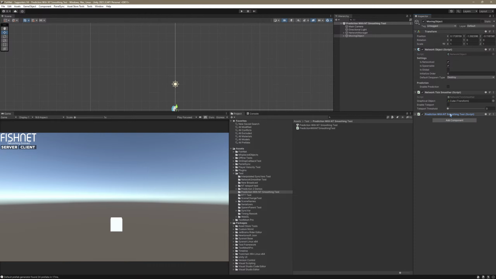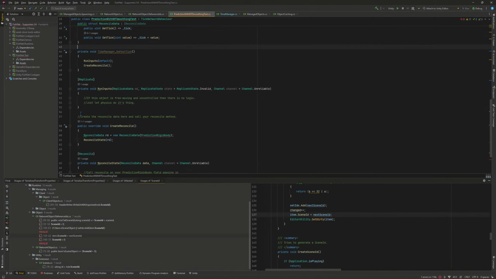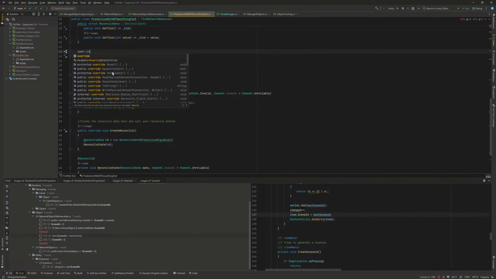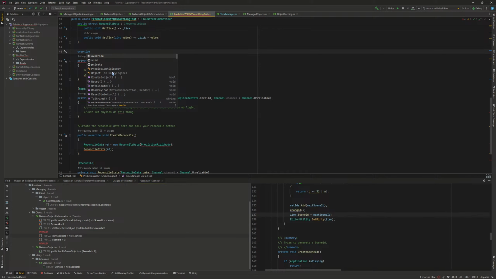If you use the tick network behavior, make sure on the network behavior you set the callbacks you want to use. Now, if you tick all of these, for example, it's going to have to subscribe to all of these events, and it is going to add a little bit of extra overhead. So only set it to the ones you're using. Because if you set it to tick and you try to override post tick, you can override it, but it's not going to call it. So make sure you set that up right. There should be a guide on that. Maybe not. I'll have to add that to our guides because it is relatively new. Okay, time manager on tick.